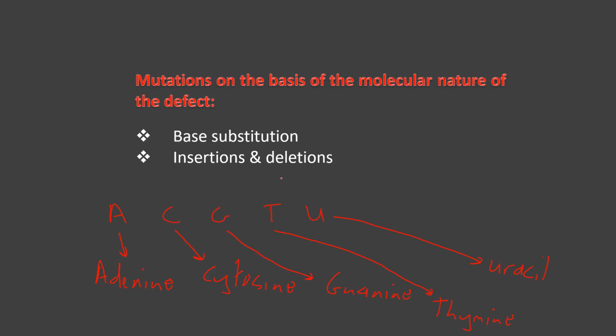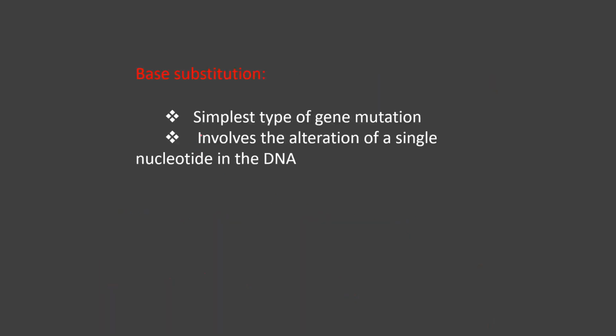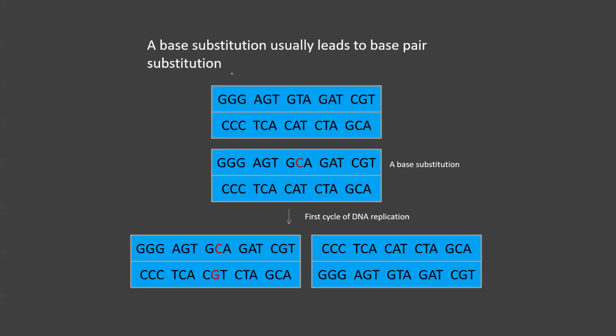And we also have what we call insertion and deletion mutations as well, okay? So let's start by talking about what these things are. So remember the bases, A, C, G, T, U, right? So in a base substitution, very simple. One of the bases in a DNA strand is altered. So let's see here. By the way, can anyone tell me if this is a strand of DNA or RNA?